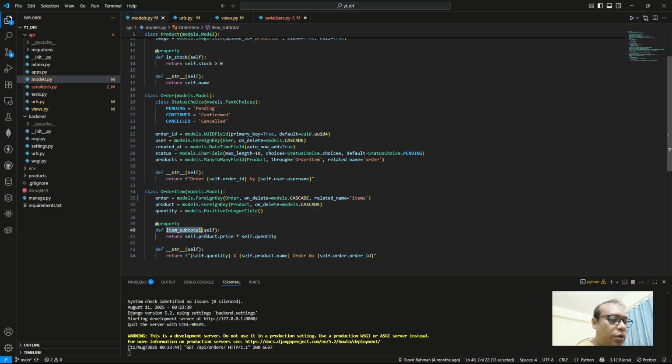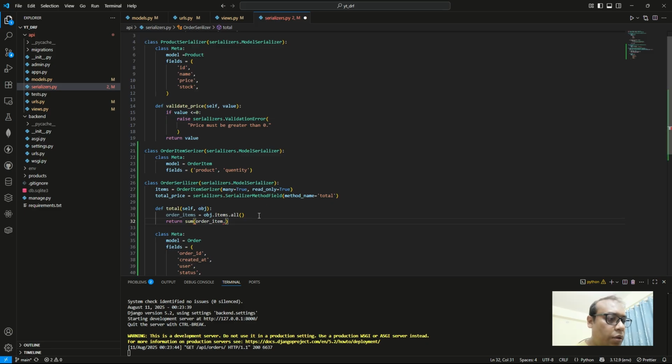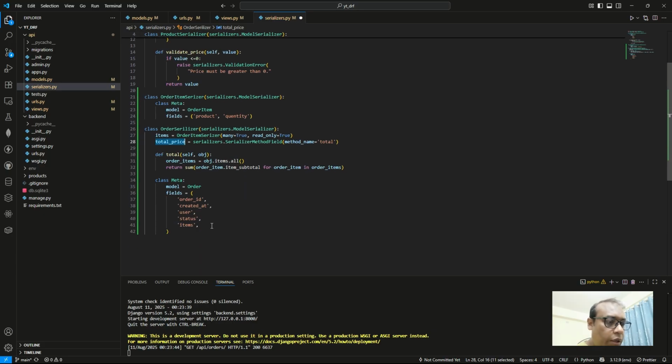Copy this function name and paste it here for order underscore item in order items. Now we use this field here so that the sum of this value will be calculated here.